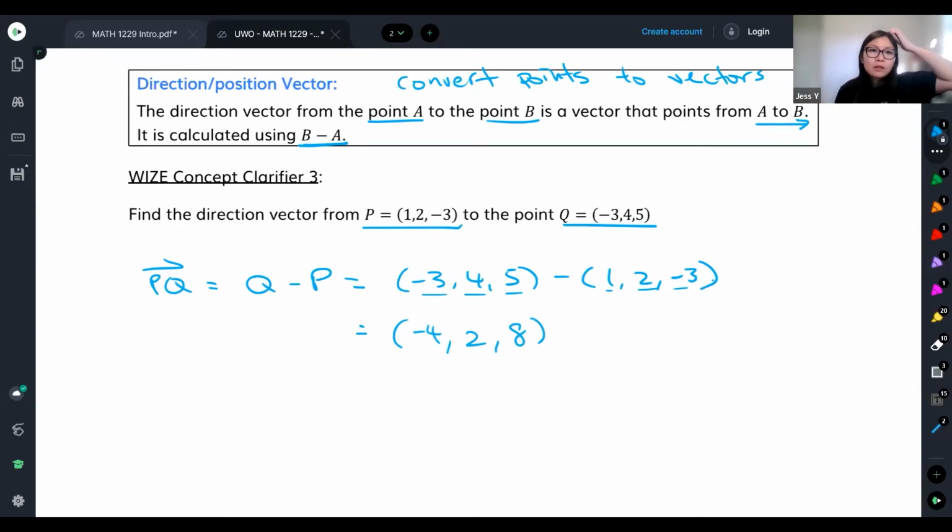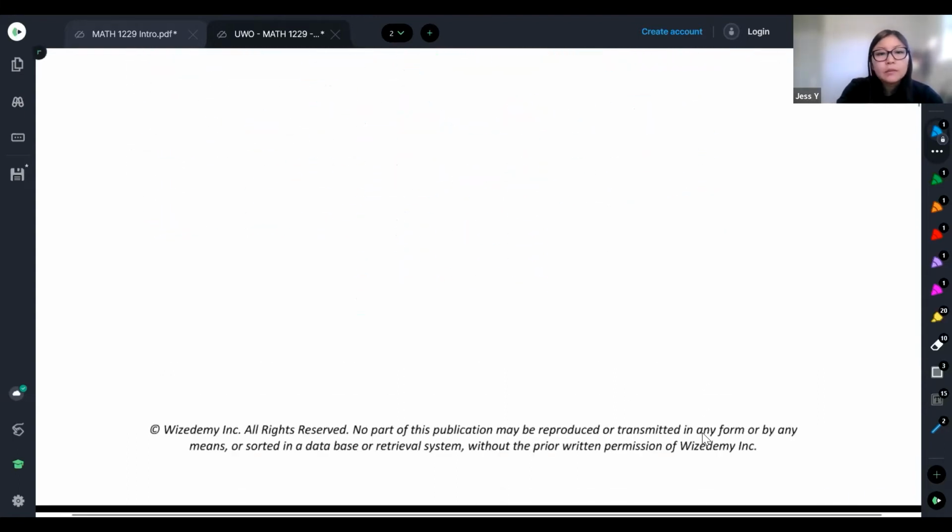On the final exam, it's not likely that you'll see a question on the multiple choice that just says find the direction vector. But guess what? Later on in chapter 2, you're going to need to know how to find this vector because they're just going to throw questions at you that they expect you to know how to find these vectors. All right. So we subtract backwards if we want to go from points to vectors.